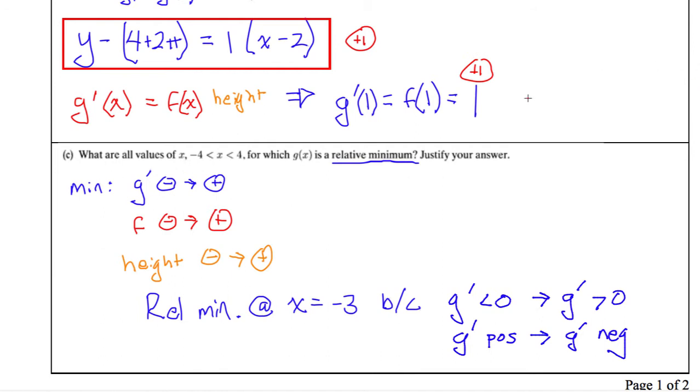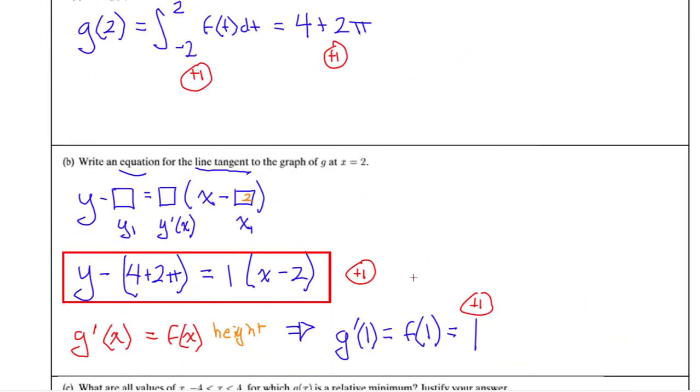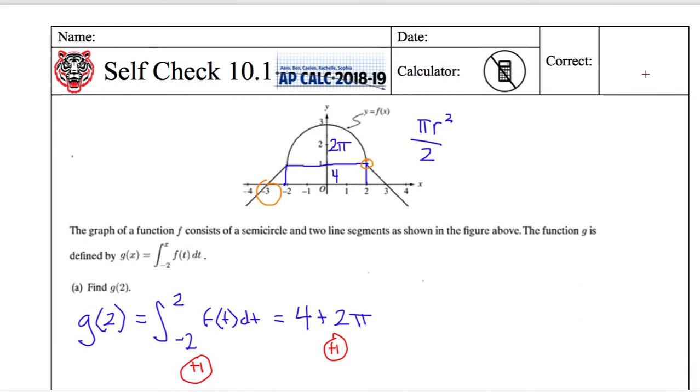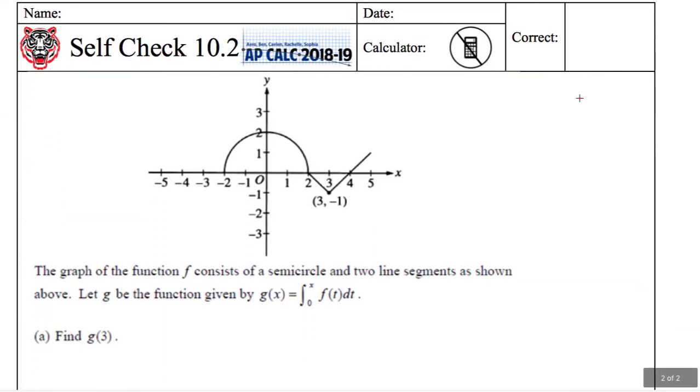Looking at the graph of F, height goes from a negative to a positive here at three. And the only other height change is from a positive to a negative. So that's not a min at all. That's a max. This is the min. There's only one minimum value at X equals negative three. Relative minimum at X equals negative three. You do have to have the rationale. It's because G prime was a negative, went from a negative to a positive. How to score yourself? Relative minimum, probably one point for saying the X coordinate and one point for the justification. That would be my guess. So tell yourself what you got out of six for this question. We're learning. Any questions before we move on to self-check 10.2? Give yourself 10 minutes.